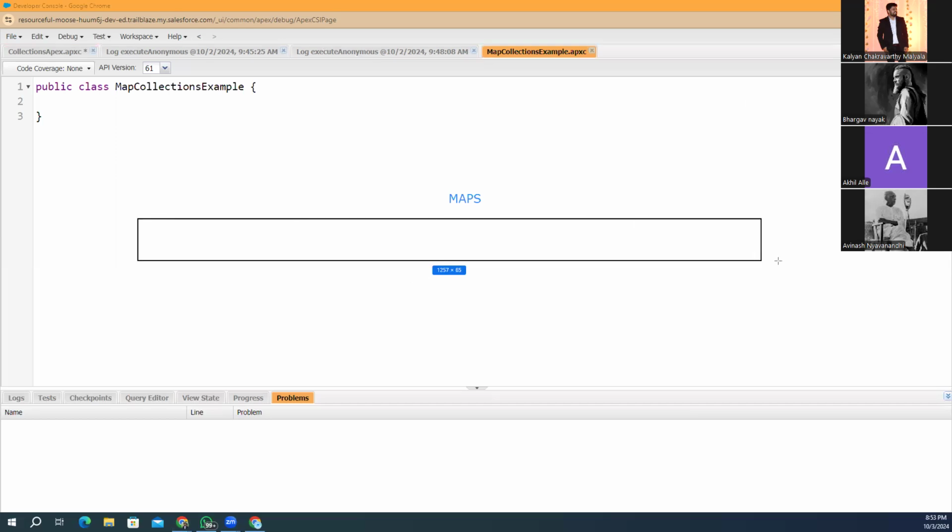How will the list be? The list will be like this. Inside that list, we will be having elements.